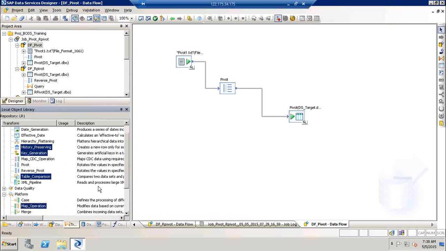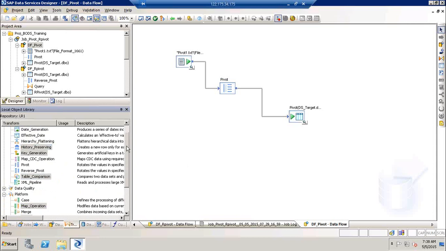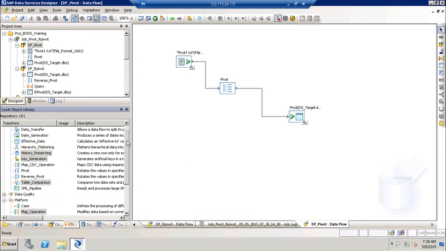This combination, along with a query transformation, I'll take you through a scenario which is an automated delta mechanism. We have a timestamp delta that we can create using a new output column populated with the system date. That is one delta mechanism, and the second one is an automated delta. Whenever there is a change, the data will be captured.